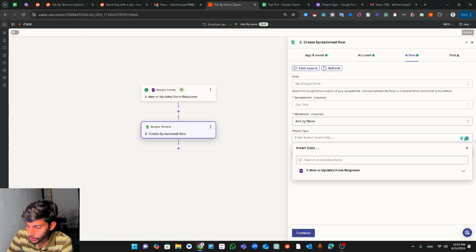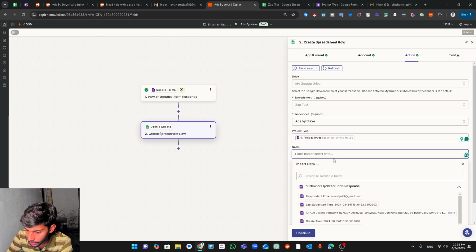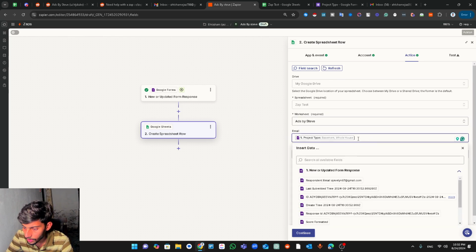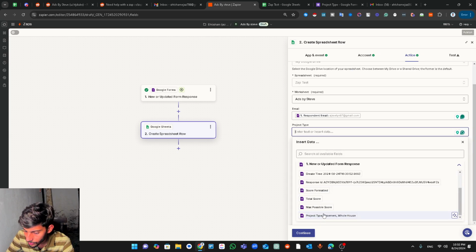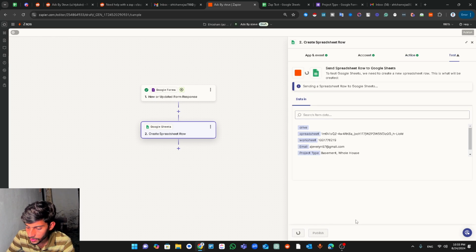Here we need to select the project type, not the sheet, and the name shows up. Let's refresh this, and now you can see here we need to put the email, and here is the project type. Then just continue and test it.